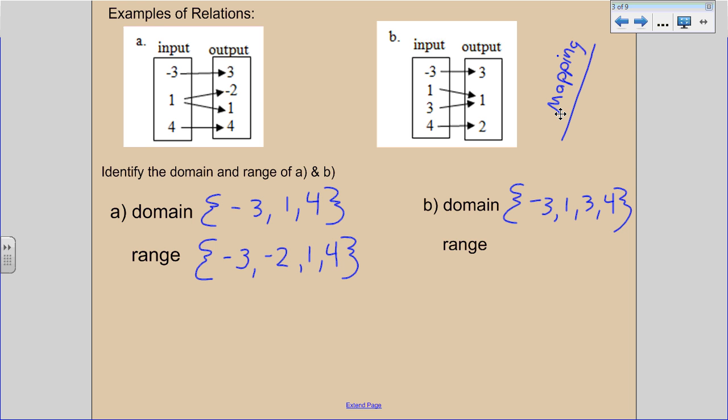And then the output would just be, or the range would just be the outputs: -3, 1, and 2. That one doesn't look like it's covered up as much, so it must be missing the -3 there, guys. So go back up here, add the -3 in there. It should have a negative in there. I don't know if there's something when we try to draw the arrows in, if we're covering things up a little bit, so we have to be a little creative with our computer skills there.